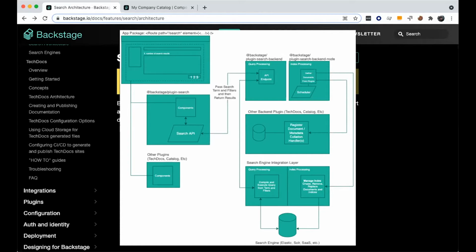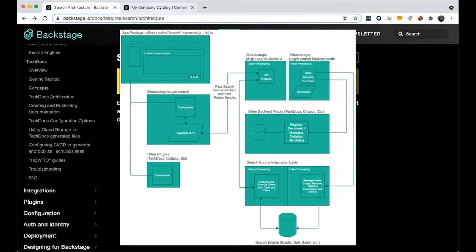And since then, exactly that has happened, where we have seen contributions specifically in the areas of TechDocs and searching within TechDocs, and the ability to support multiple search engines, because we shipped with just a developer-friendly in-memory database to begin with.